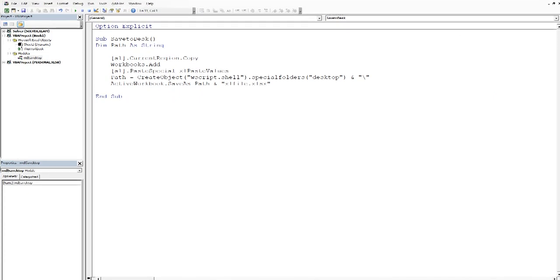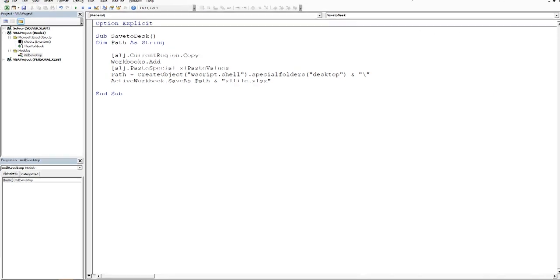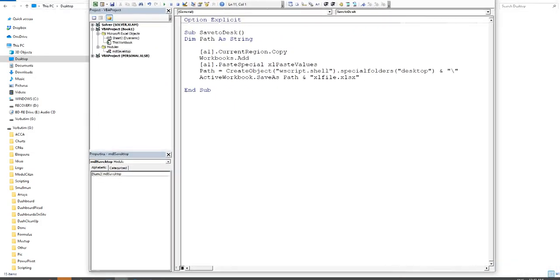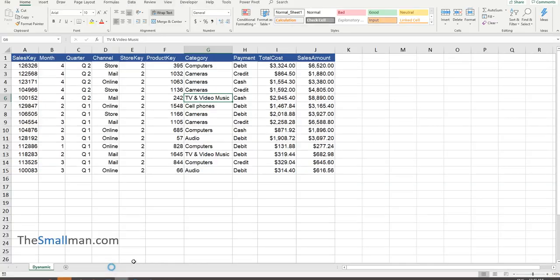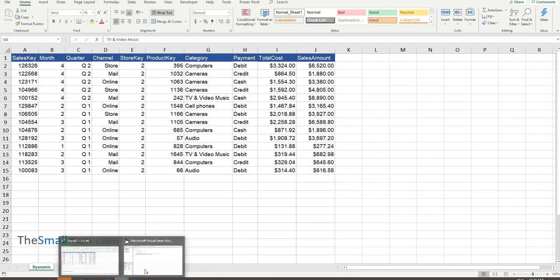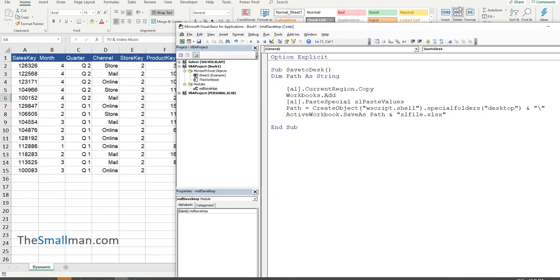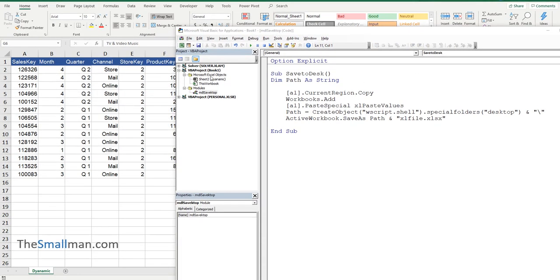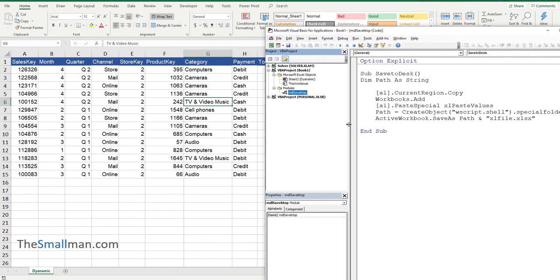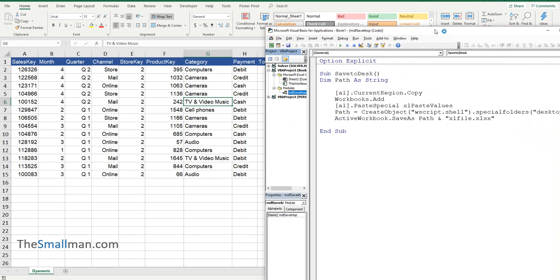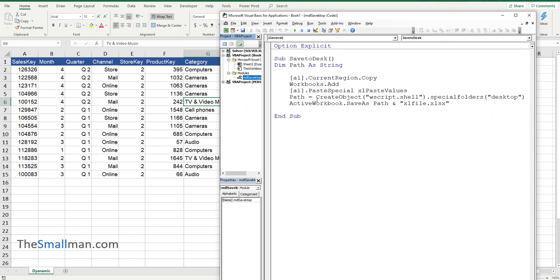So now all we have to do is run a test on our procedure. So I'll just lower this down, and then we'll get this ready to run a test. Let's minimize this so we can see what's happening, and I might make this a bit smaller, and this one too. So we should be able to see what's happening in the open workbook. We'll kick the procedure off with F8. So we'll press F8. Now we're off.